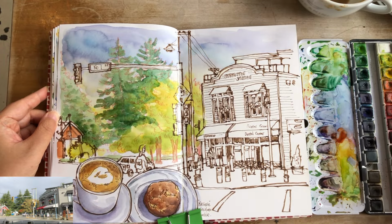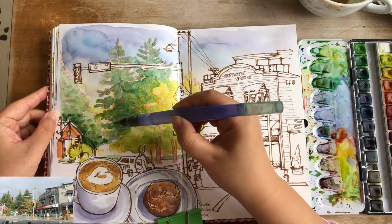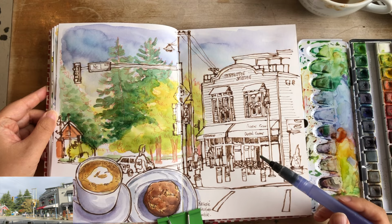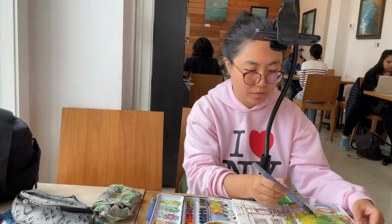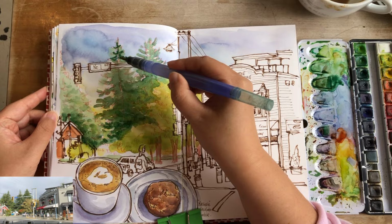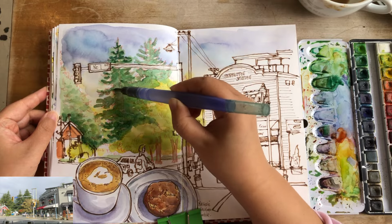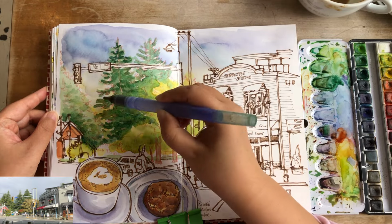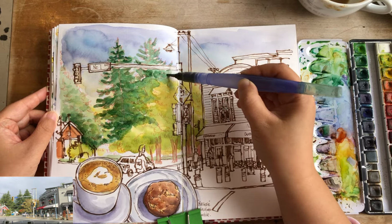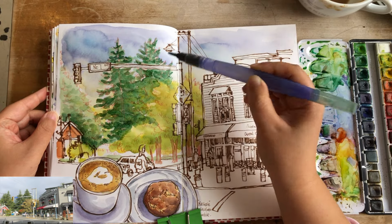Yeah, so the lower part of these trees are more shaded than the top parts because the daylight is shining straight down. The bottom half is receiving less daylight. And if you want some of your glowy colors to look even brighter, you have to add more shaded tones around it. As you can see, I'm continuing to intensify the dark greens for these two evergreen trees behind the golden trees. Because the darker these two trees look, the brighter the golden canopies are gonna look for those middle ground trees.